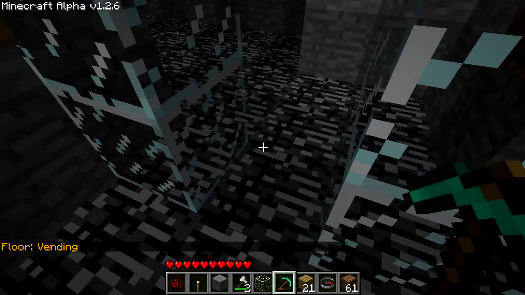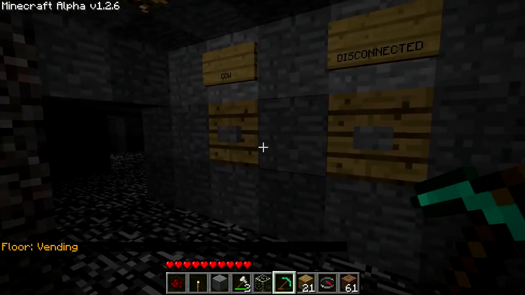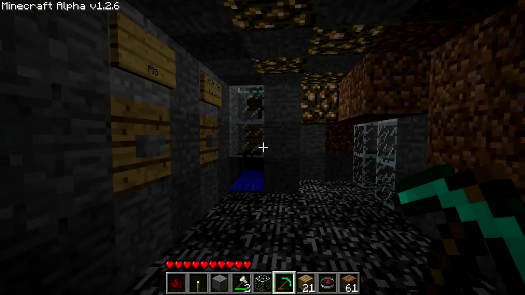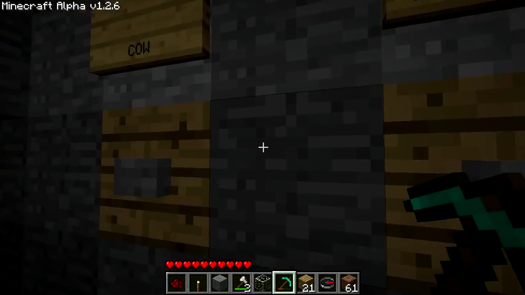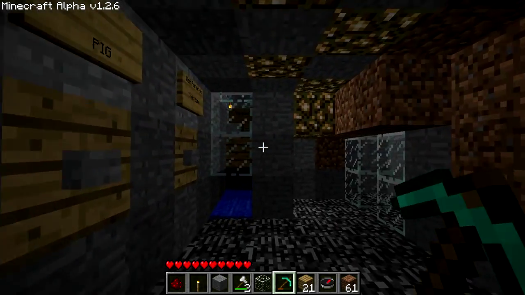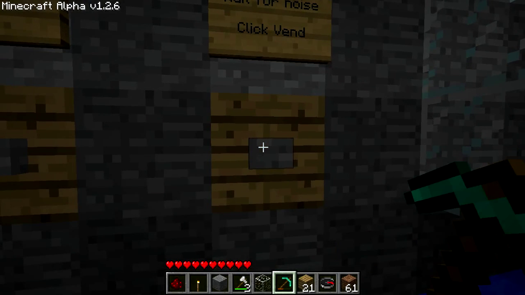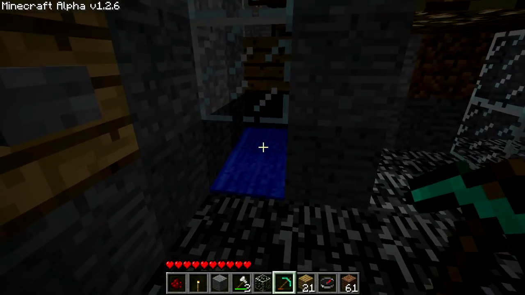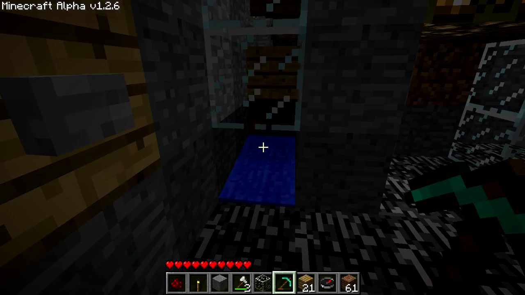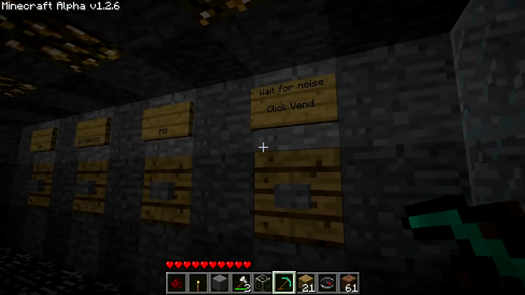Ground floor. Nicely leveled off by another plugin that I've forgotten the name of. So the vending machine is very, very simple. We call what we want. Wait for the noise, then click vend. And we get 2 pieces of leather.